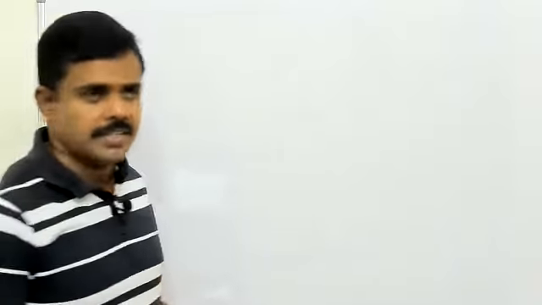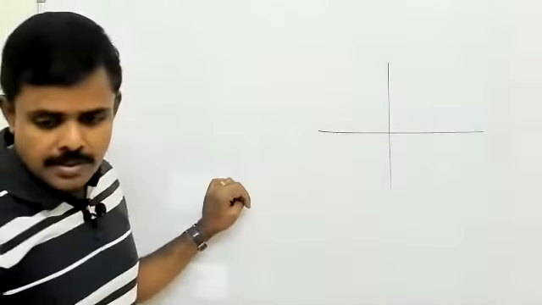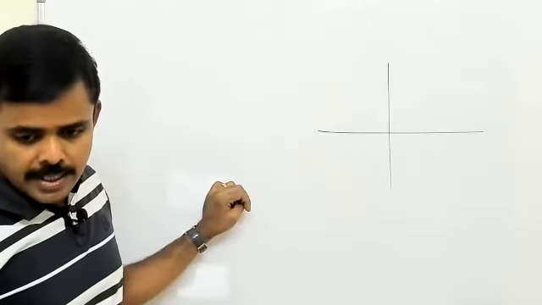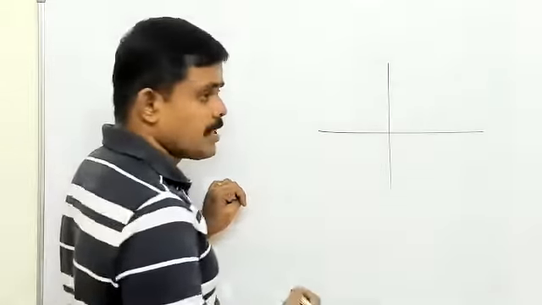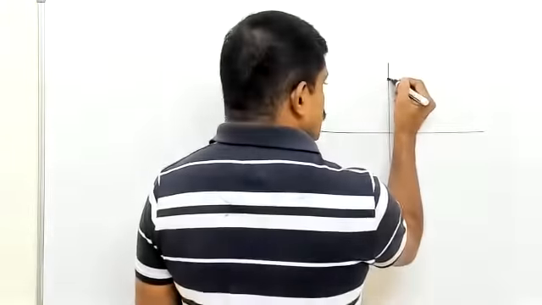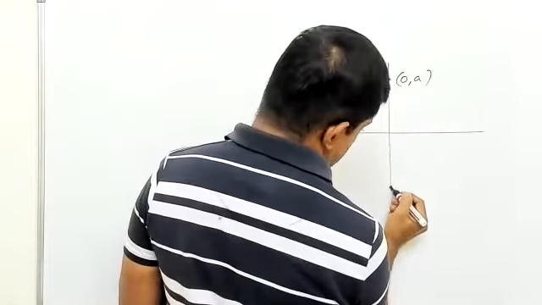Question number eight. Hey, that's a previous IIT JEE question. That's important. Two equal negative charges are fixed at the points. Read the question, please. Two equal charges minus Q are fixed at points 0, A and 0, minus A on the Y axis. That's a probable question. So where are the charges fixed? Charges are fixed at points 0, A and 0, minus A. Where is 0, A? This is 0, A. And 0, minus A is right here.